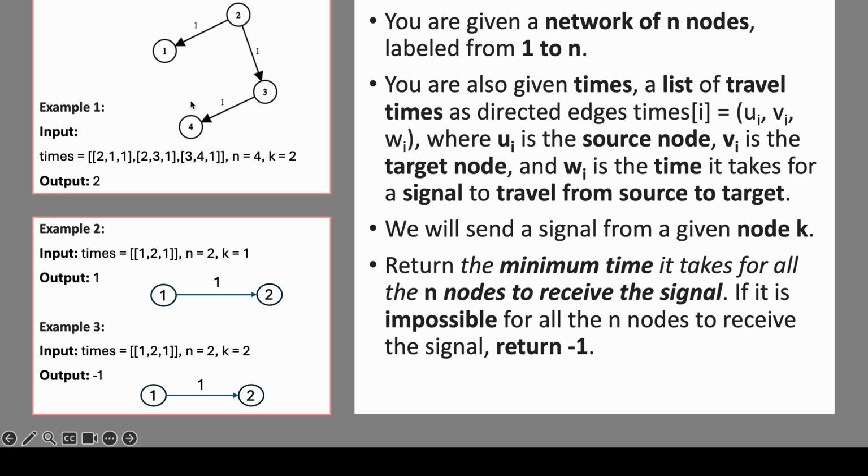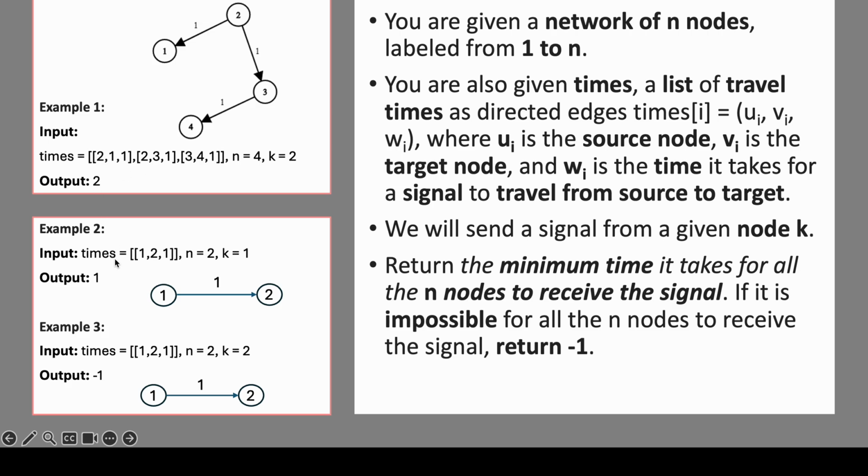So 2, 1, 1 is from node 2 to node 1, which will take 1, let's say time, it'll take 1 minute, 1 hour to get the signal there. And again, from node 2 to node 3 is also going to take 1 minute, 1 hour, whatever that 1 represents, any unit. And then from 3 to 4, it's going to take 1 minute, 1 hour, whatever you want. Now our goal is to find out basically what is the maximum time. As you can see, 2 is the source because k equals 2. n equals 4 because there are 4 nodes here. So k equals 2 is the start point, and our furthest point out is 4. So it's going to take 1 plus 1, meaning 2, to get there. And that's the reason we get the output 2.